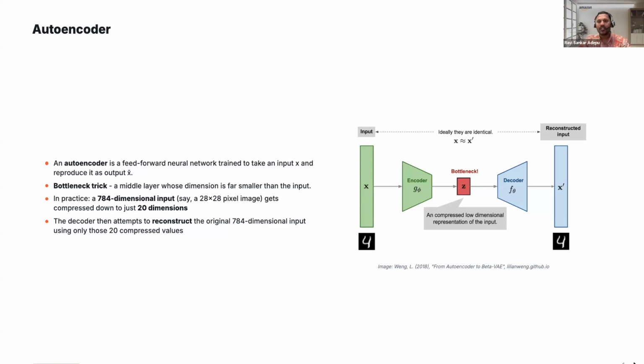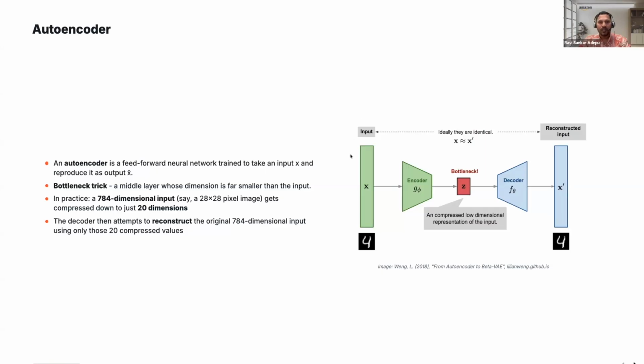Although this sounds trivial, why would we train a neural network to output what we already gave it? The trick is in the bottleneck in the middle: a layer with far fewer dimensions than the input. Here you have a 28 by 28 pixel image, but the latent representation c could be really small. To reproduce the input image through this narrow channel, the network can't just pass the data through. It has to discover a compact code that captures all the useful information in the input.